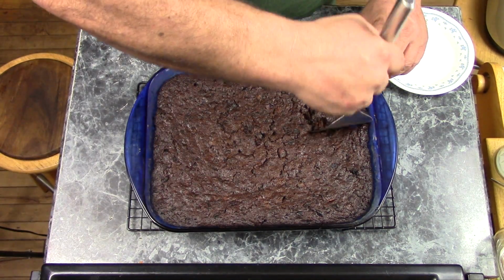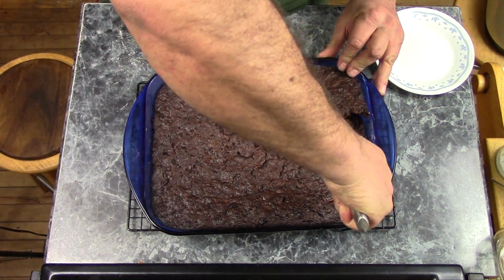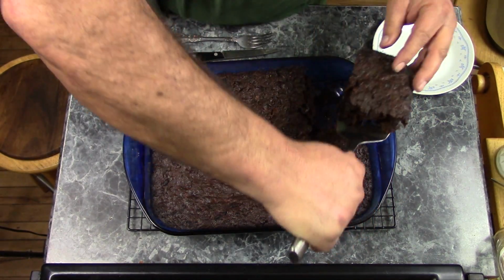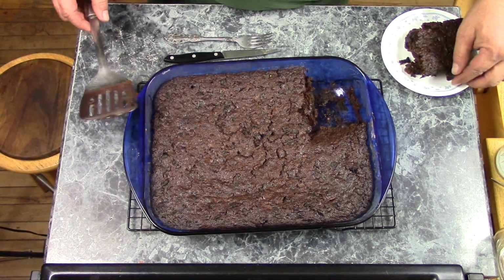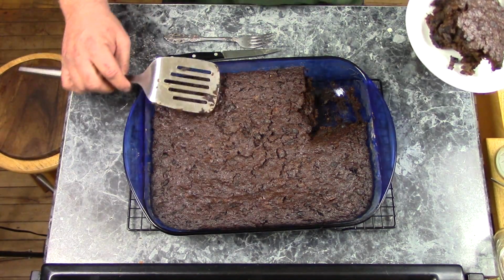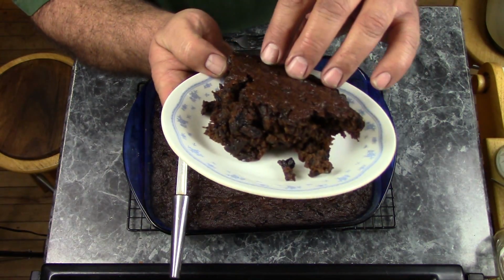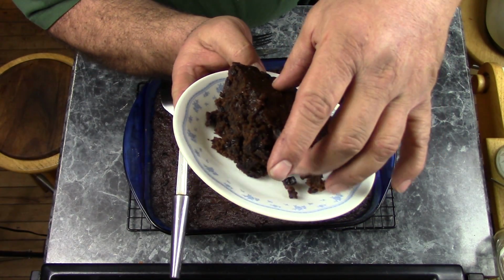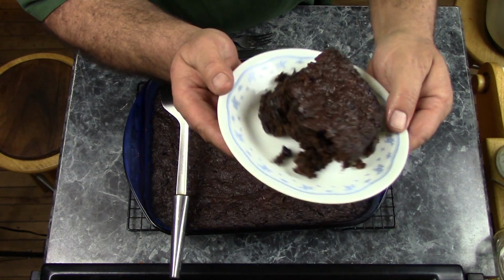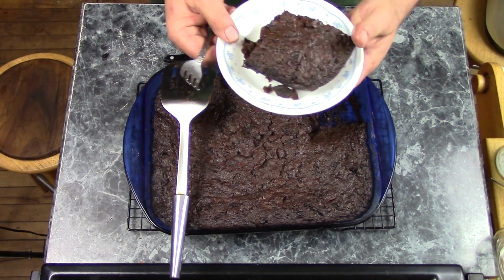First piece is always tough to dig out of any pan, but they come out pretty good. You can see the edge there. It's got a pretty heavy texture to it, kind of like a brownie-like texture. And we'll see how it tastes.